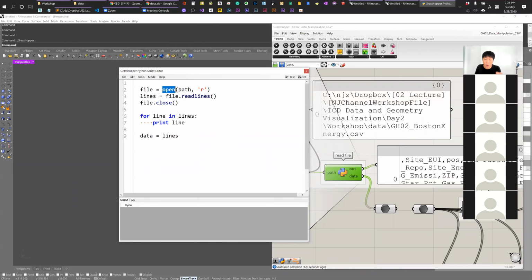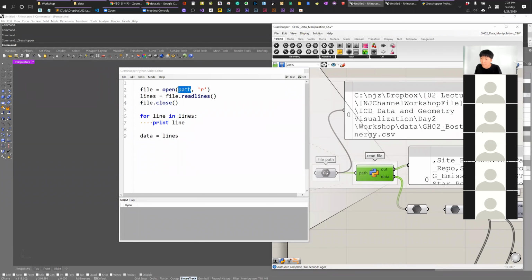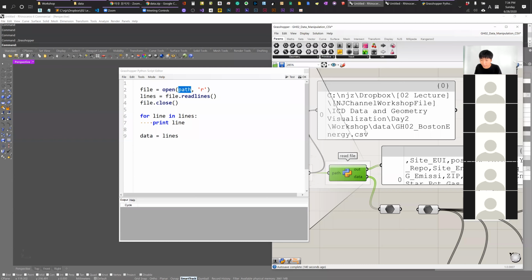We have an open function. You guys don't need to understand everything it does, but at least we know what the open function does, right? You need two parameters. One parameter is a path that we're going to inject from this component. So basically this path, right?